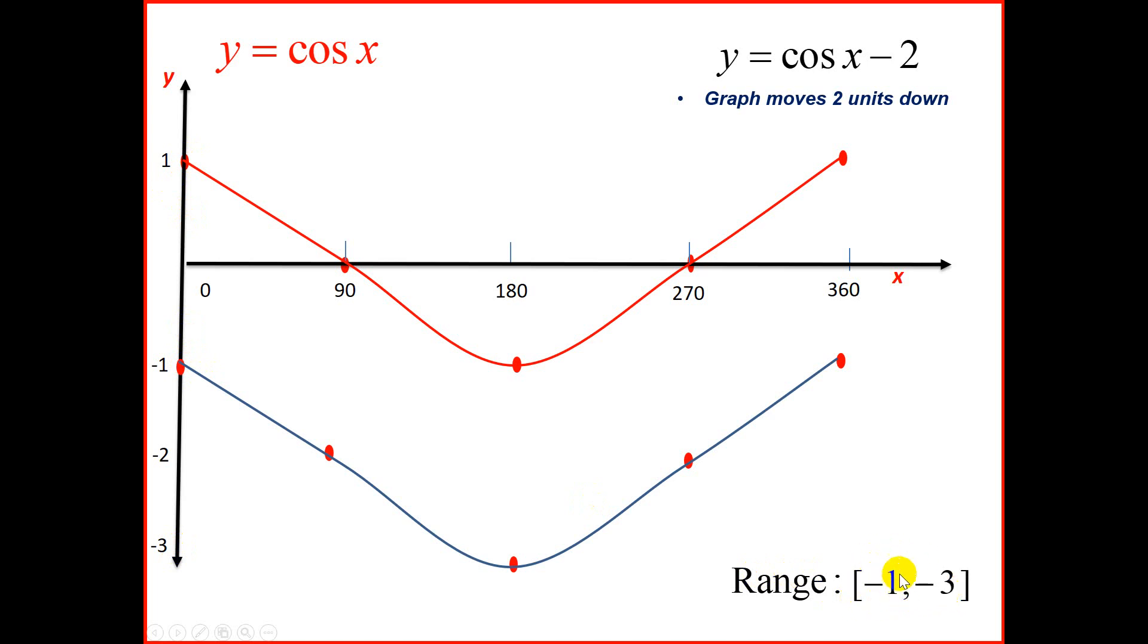I should have written it the other way around. My apologies. It should say minus 3 to negative 1. It's good to have your smaller number come in first. And if we look at the amplitude of the graph, we find the midline, the halfway line till the top is still 1 unit. Thank you. And this is the shifting of the sine and cos graph.